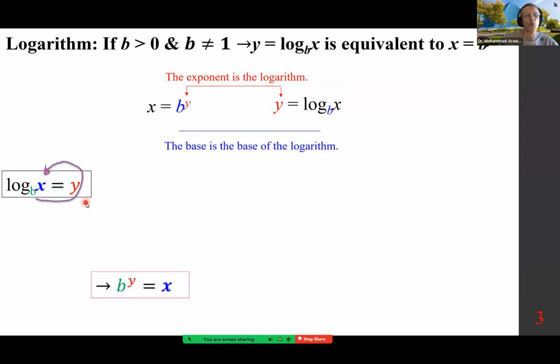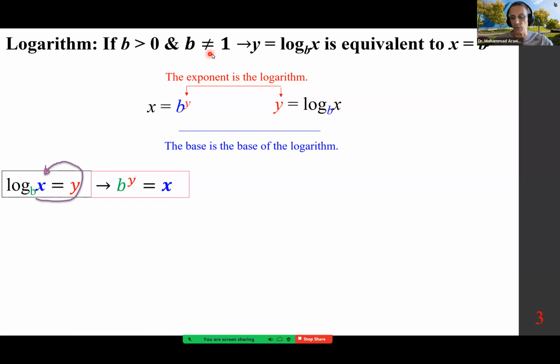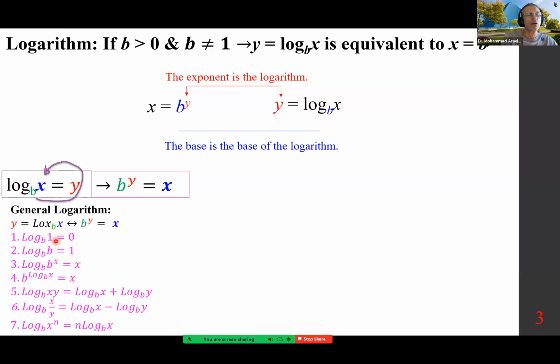Logarithmic properties: if we understand this arrow, which means b to the power of y is x, we can go from logarithmic format to exponential format and vice versa. b must be positive, can't be 1. So we need to be very comfortable with logarithmic properties. It gives rise to the following properties. Log 1 with any base is 0. Log b base b is 1: when the argument and the base are the same, the answer is 1. These two, log base b of b to the power of x is x, and b to the power of log base b of x is x, refer to the fact that logs and exponential functions are inverse functions.